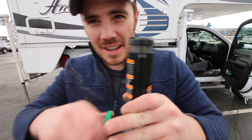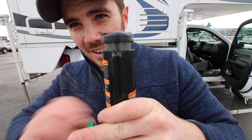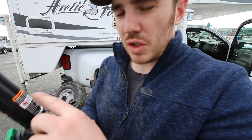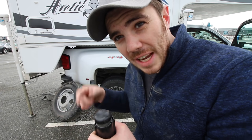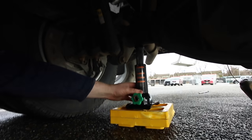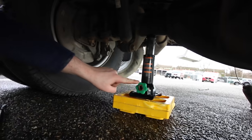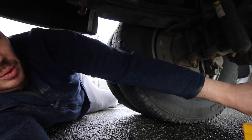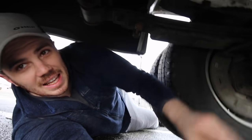Get your jack. It goes up and down, and there's instructions. You're gonna put it where it says you're supposed to put it, and you're gonna start jacking your truck up. All right, guys, so my truck manual says to put the jack right where it is. I blocked it up a little bit just because the distance from here to here would almost extend the jack completely, so I blocked it up a little bit with blocks, and now I'm going to basically start turning this and lifting the truck up.